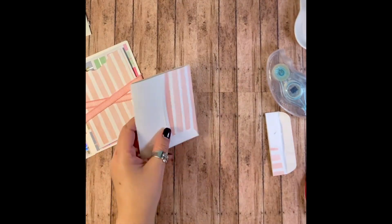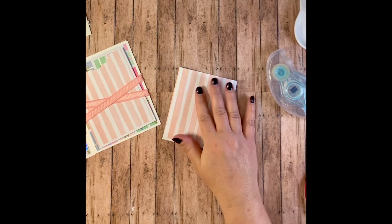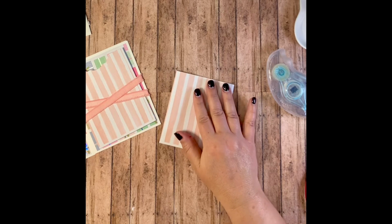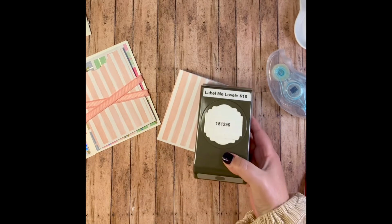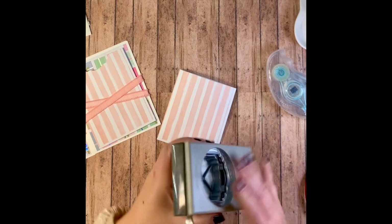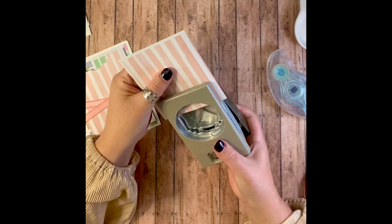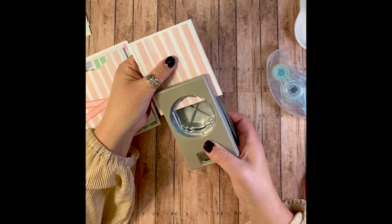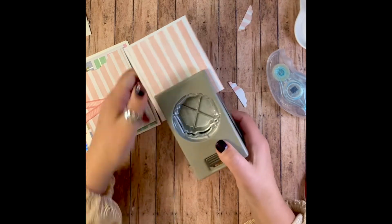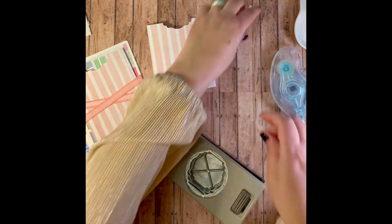And then look how cute that is. And that's just from an envelope. Let me get my punch. My goddess punch. Okay. I love this one. Label Me Lovely. Oh my goodness, I use this for everything. Okay, then I just do that. Okay. Oh my goodness, how stinking cute is that?